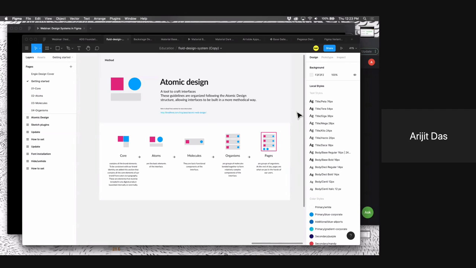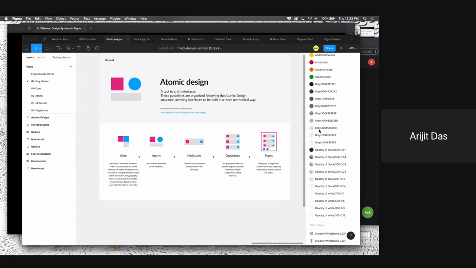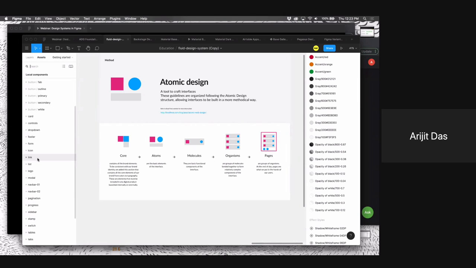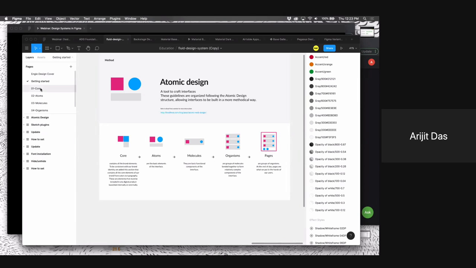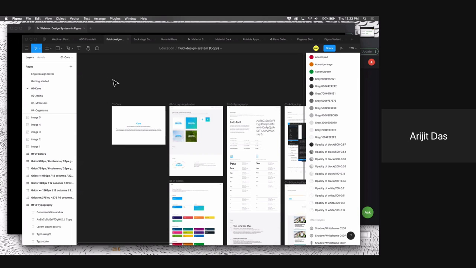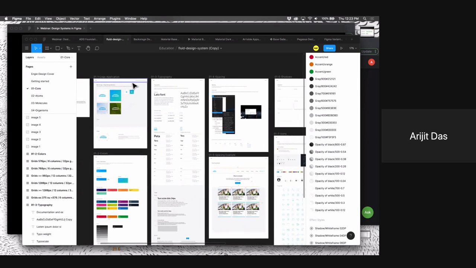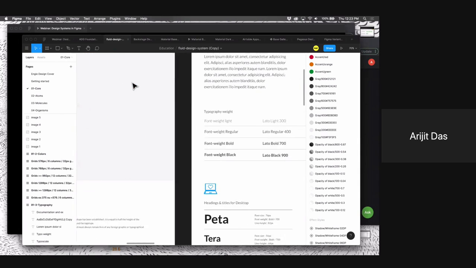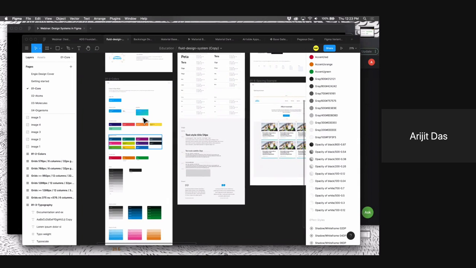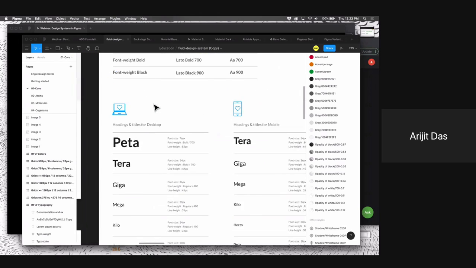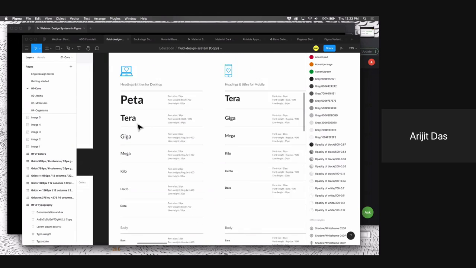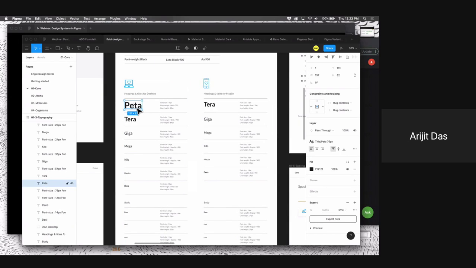So when we think about a really mature design system, it's kind of at this level. You have definitely your styles you see on the right, you have your assets, but then you also have guidance for people. And then you get into the different sections of it. So here are your core elements, your fonts, your logos, your colors are all laid out. You can see that they've set up, organized it such that here's all their headings, here's the examples. They're repeating the name of the style in the example over here. And you can see it also comes over here.